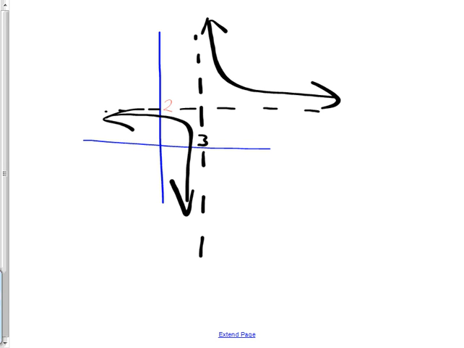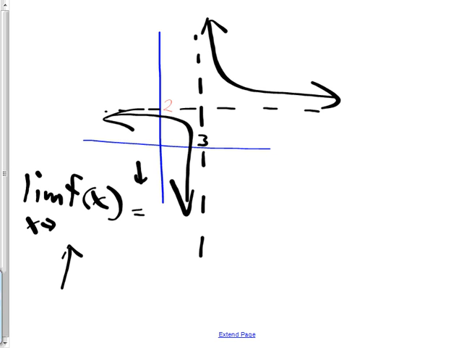Instead of going way to this end and saying, where would you be? Or way to that end and saying, where would you be? Instead, you can say, where am I as I approach the middle of this graph? Here's how you'd write it. Same exact start. I told you, every time you write a limit in here, it's going to look like this. Limit of the function as x approaches whatever. And it needs an equals. And this is what x is approaching, and this is what y is approaching.